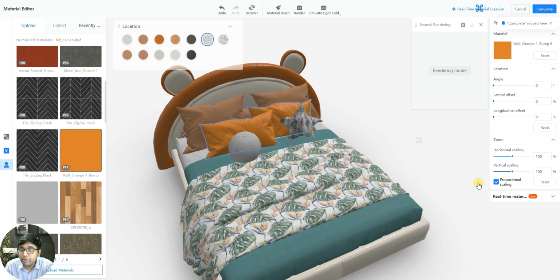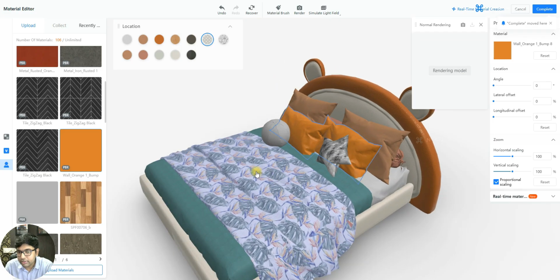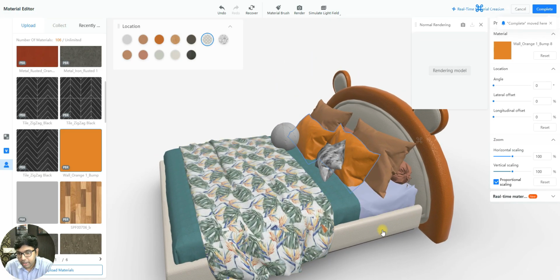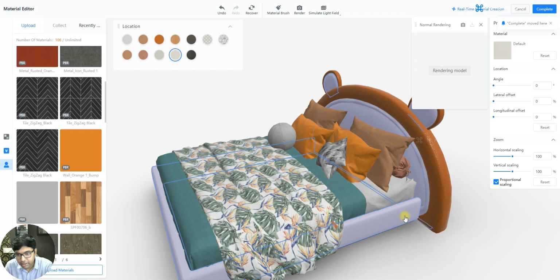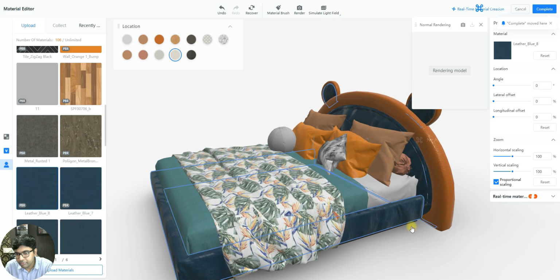So this way you'll be able to change the finish of your public library component to your preferred ones and you can get the model ready. Let's just say that you want to change this finish of this pet. Click on that finish and here I can just go click on some of the finish. Just in seconds it will be replaced here.